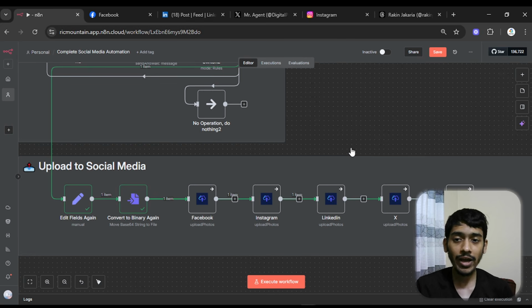And if you're a user of n8n, or if you haven't used n8n before, let me just say something that you may or may not know: n8n doesn't have ready-made nodes for each of the social media platforms. Like in make.com, they have Facebook or Instagram, all of the things are ready-made, right? But in n8n they don't have any.